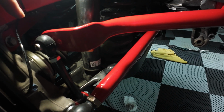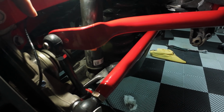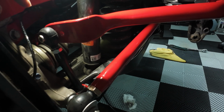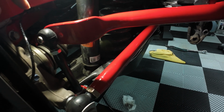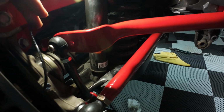I'll go ahead and torque this up, and then I'll do the other side after I load the other side up, and then I'll drop this back down, and then we can grease the fittings, and we should be good to go. I'm not going to show all that because it's pretty self-explanatory, just like installing it. You're just going to now torque it.